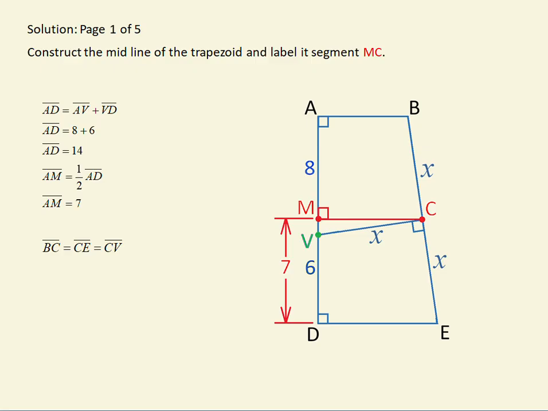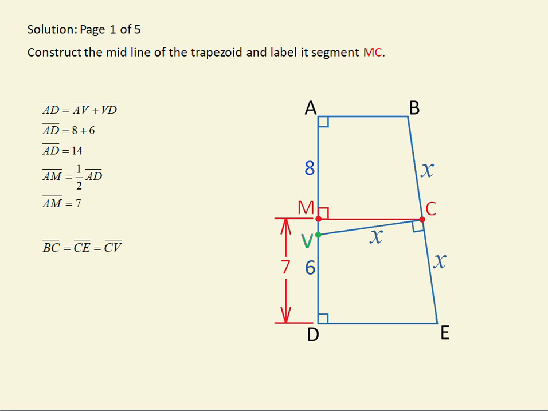The first thing we want to do, and this is not necessary, but I did want to show that the midline of the trapezoid passes through the midpoint of segment BE. And we see three segments all connected at the same vertex. So I'm suspicious that that would be in a circle. And so point C would be the center of a circle.